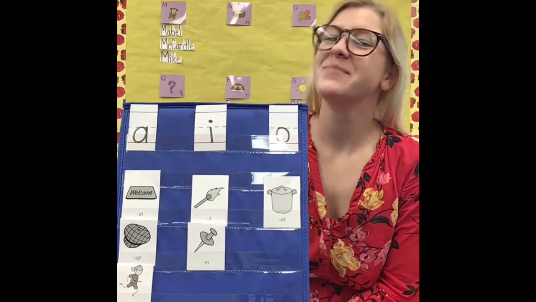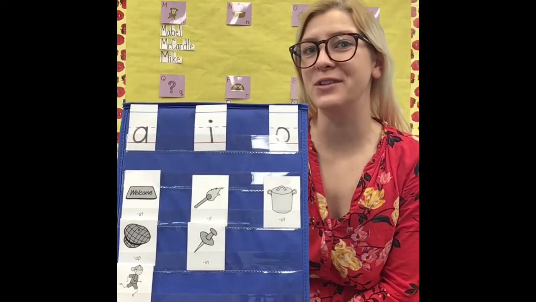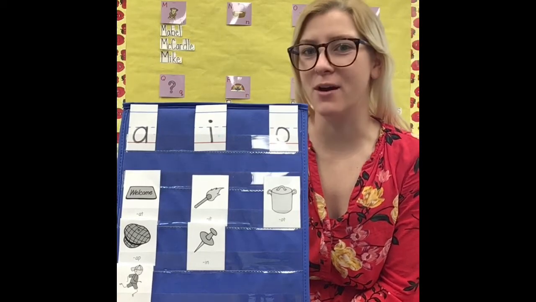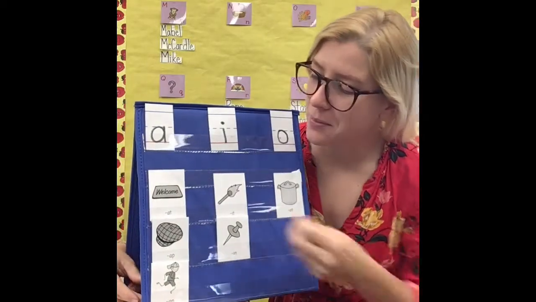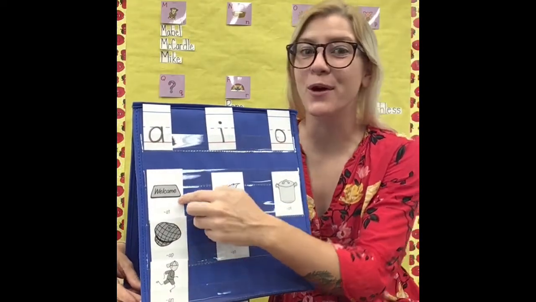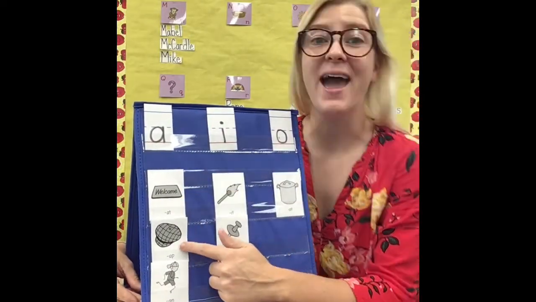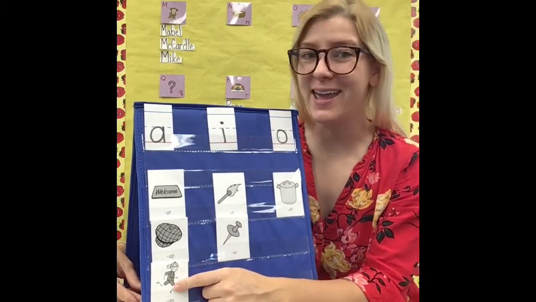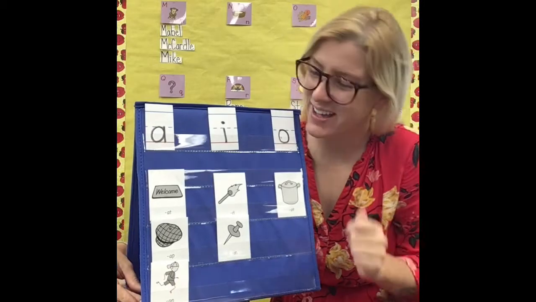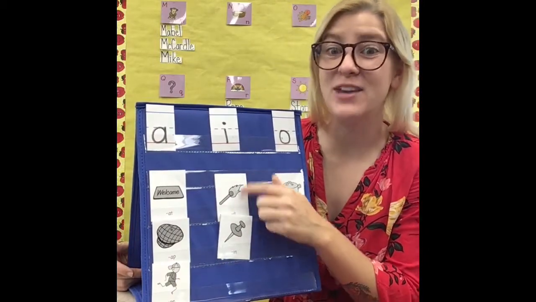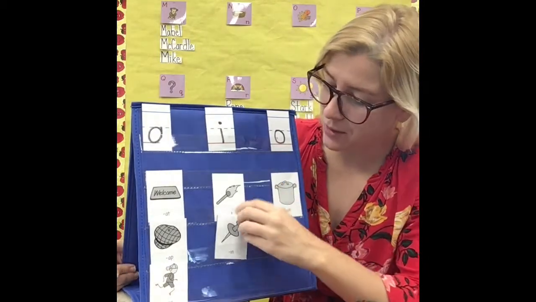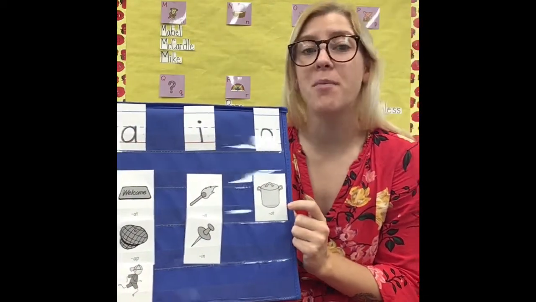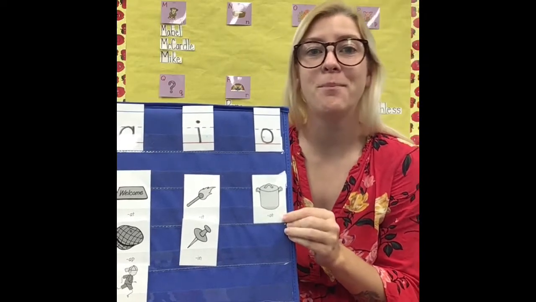Super readers and writers. You guys have been doing an awesome job of looking at the first sound in a word and then blending it with the word part at the end. Like the word part at that you hear in the word mat, or the word part ap that you hear in the word cap, or the word part an that you hear in the word ran, the word part it that you hear in the word lit, the word part in that you hear in the word pin, and even the word part ot that you hear in the word pot.